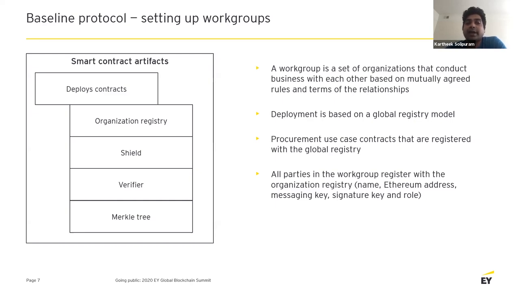So all in all, the smart contract artifacts here, in the most basic minimal set, introduce a registry for organizations as a name registry, and a verifier, which is again a sort of registry for the verifier contracts. And then a generalized Shield contract for proving set membership and also disproving set membership. So the idea here is that when organizations want to start their business process with the baseline protocol, a workgroup is one formal, recommended way of beginning the business process. So with that, I'll pass over to Patrick, and he'll go over some of the concepts around how a business workflow can be instantiated or looked at with the baseline protocol as a specification.